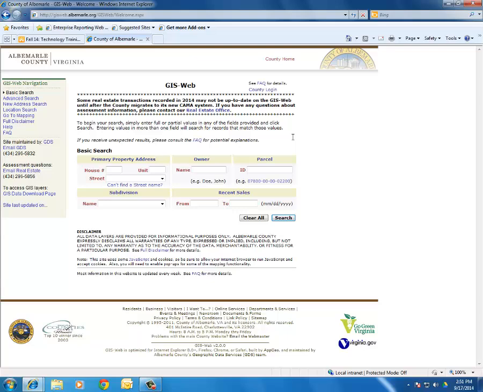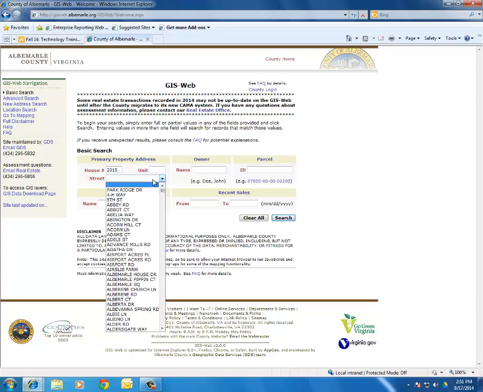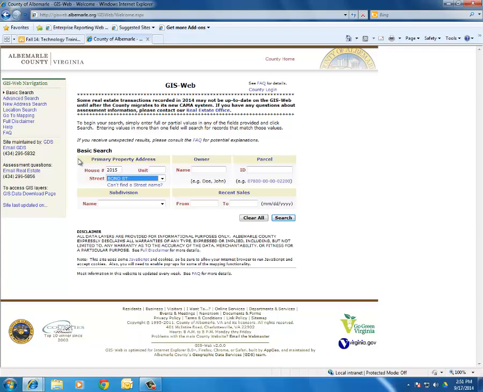I'll just add, Elise kind of touched on it before, that each one of these fields is taken together, so the more information you put in, the better. So if I knew that I was looking for that other address that we were looking at before, 2015 Bond Street, and we knew that resulted in something. Actually, it was 2025 that we did that resulted in something.